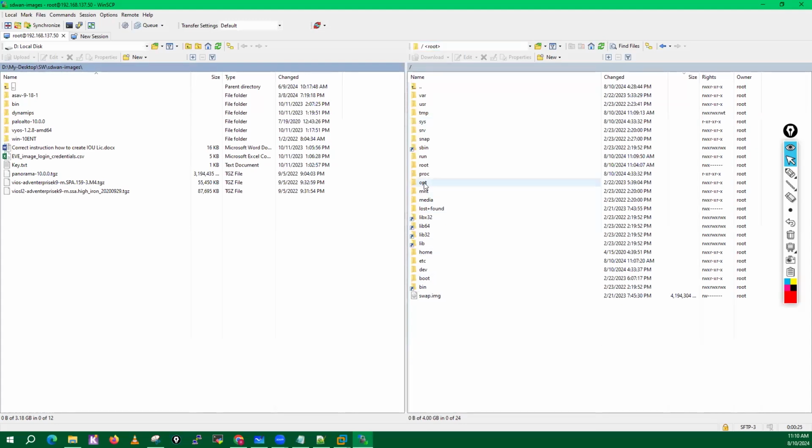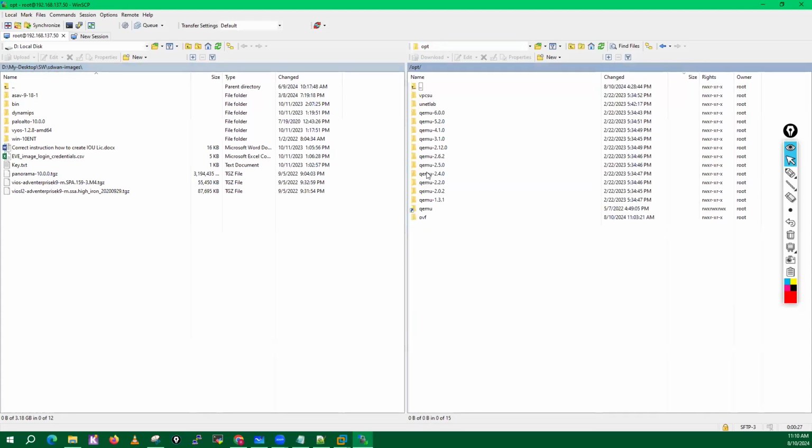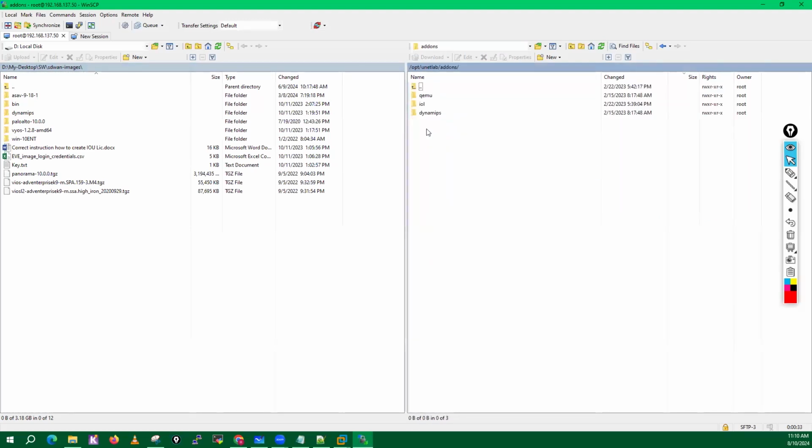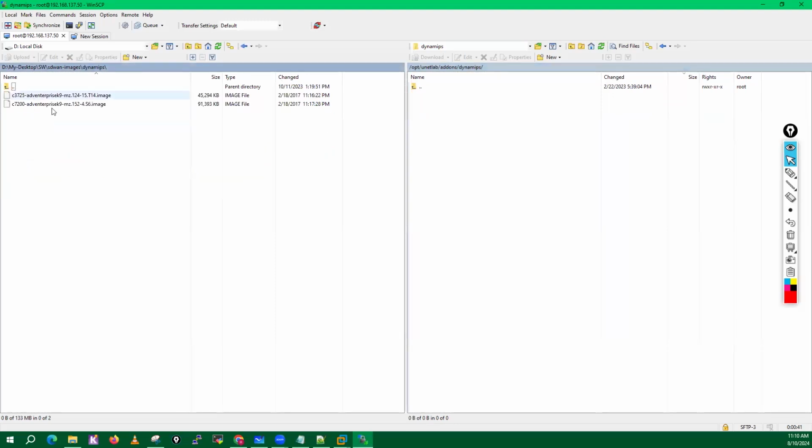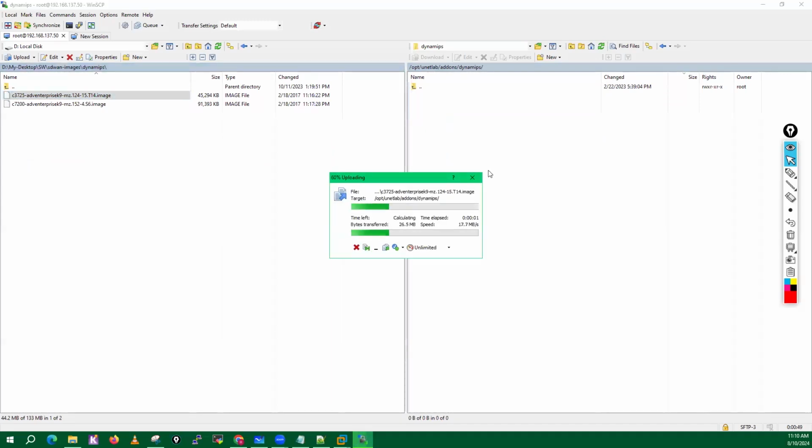Then we have to go inside this opt directory, then unetlab, addons. Then we have qemu and we have dynamips. Now guys, in this dynamips folder, we will always upload this image only, this dynamips one. This is a very, very small image for your Cisco router. So I'll just select the 3725 image and I will just upload.